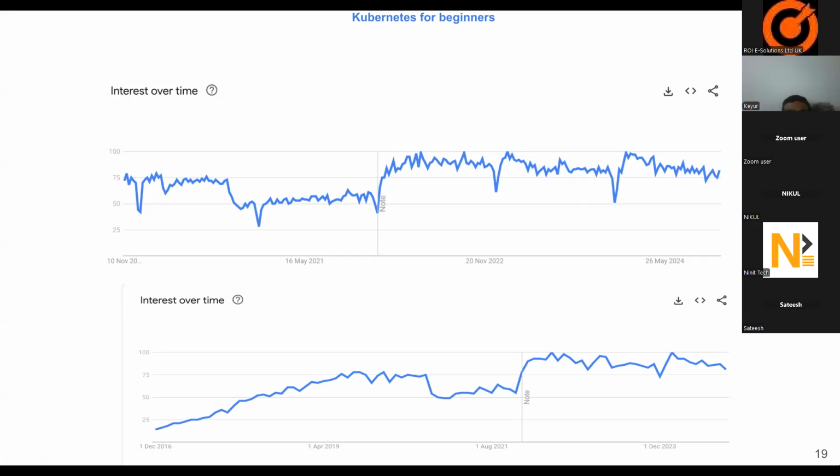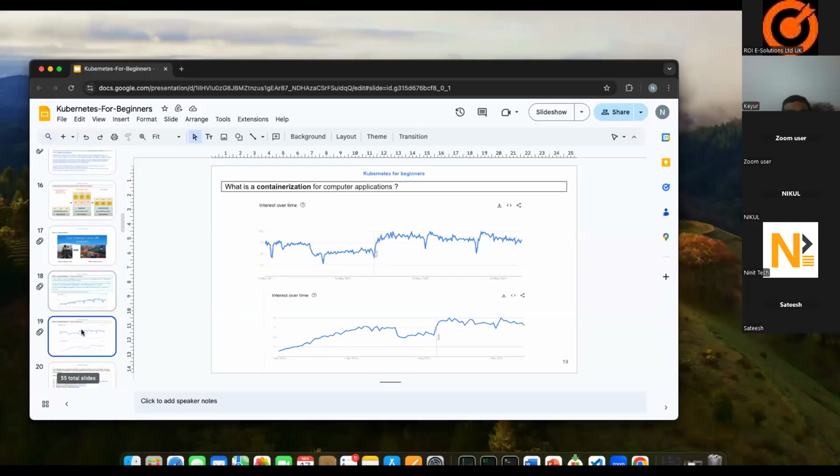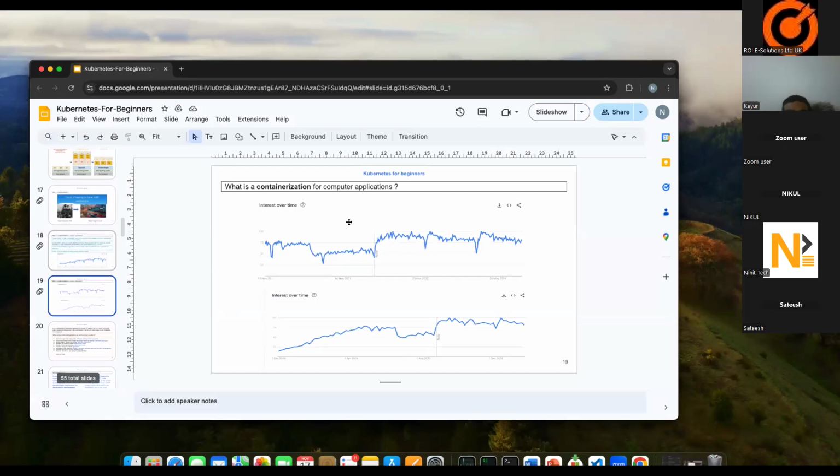Kubernetes is a de facto standard for building and running your applications, whether it is a government project, public sector, private sector, or education. Everywhere you will see that Kubernetes has been adopted more and more for running and building applications. Now, that was a bit of theory about what we are going to learn in this course.